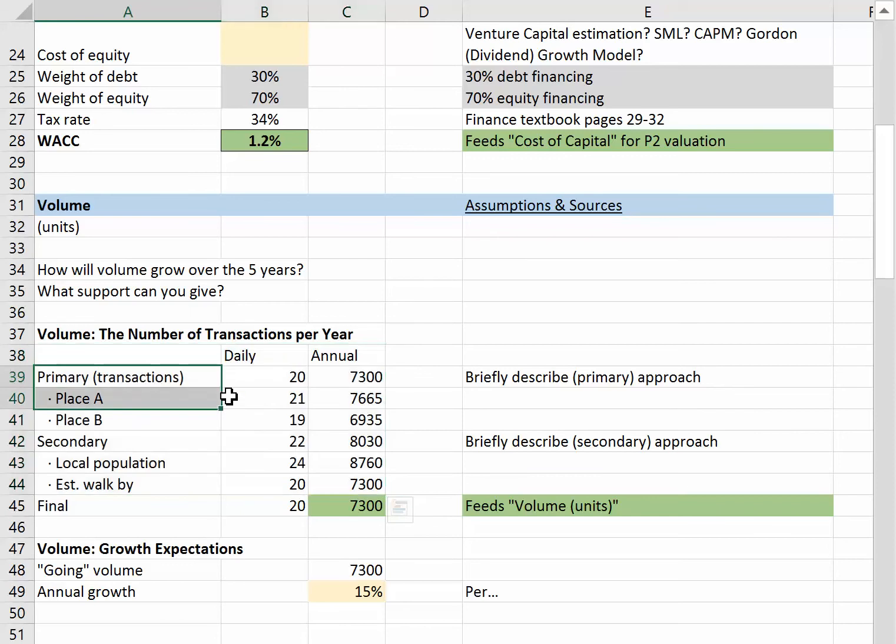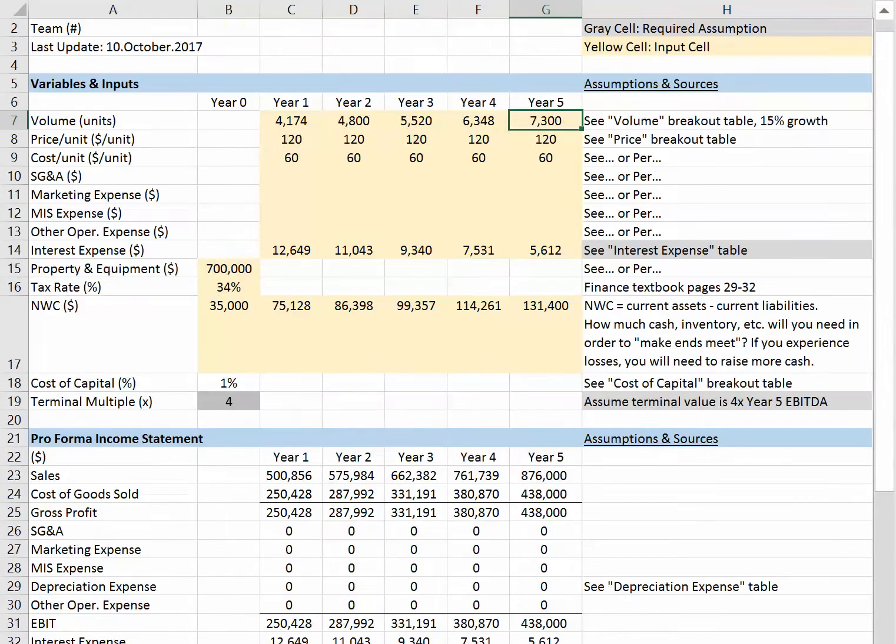Think of it this way. If you call up places that already have a comparable business idea to yours, it is very unlikely that you're going to see the same volume estimates in your first year of business. You don't have a customer base yet. They've been open for probably 5 or 10 years, so they have much more volume than you will probably have. So in this case, this has been set up to say we expect year 5 volume to be 7,300. But before that, we've assumed some kind of volume growth, in this case 15%. So 15% per year, ultimately leading up to a going volume assumption of 7,300.